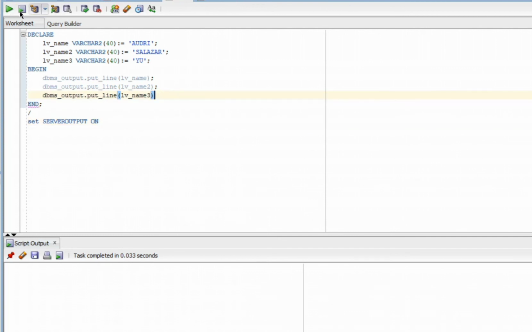And now let's try to run. And the result is Audrey Salazar Yu, which is the three variables asked in question number 3.